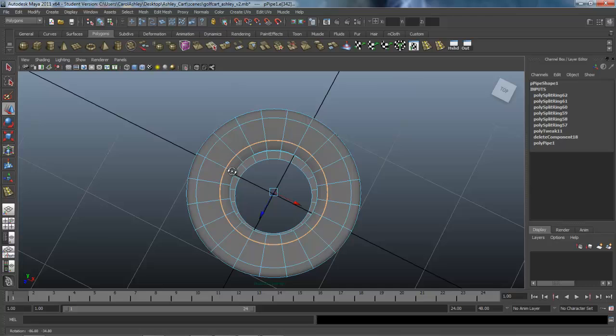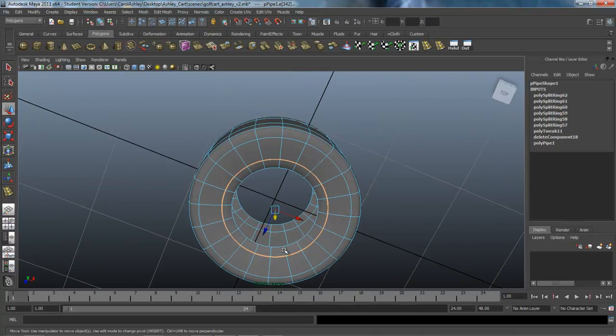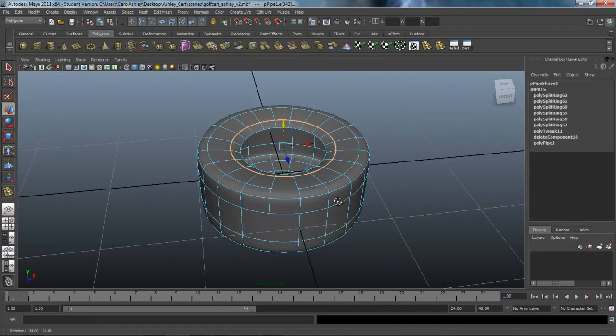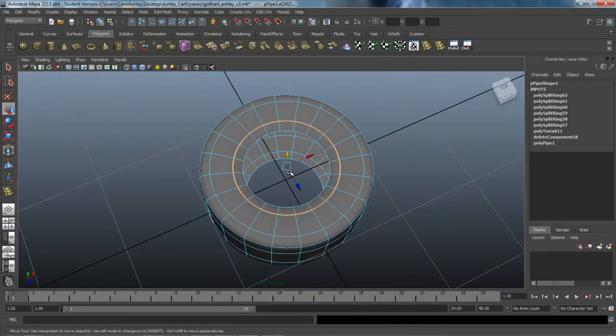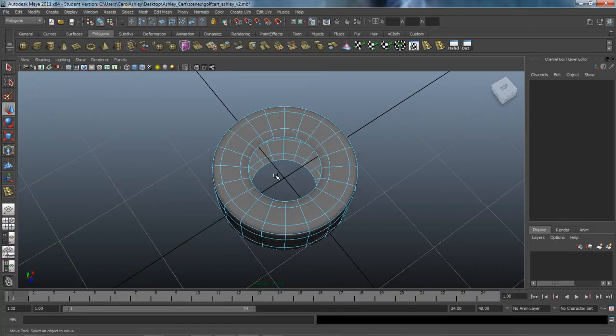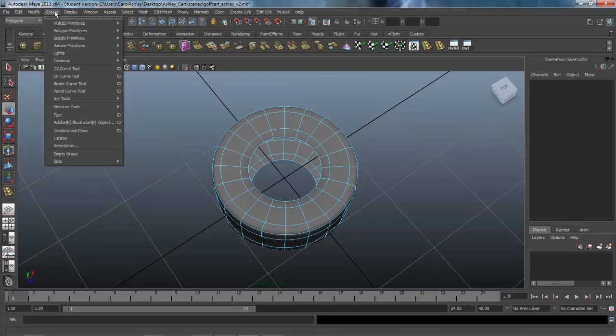And I'm not going to worry about the other side. I'm just going to really shape this one here. It's going to be hidden by the wheel well, so we'll just worry about the front side here. So that looks pretty good. And let's go ahead now and create the hubcap.